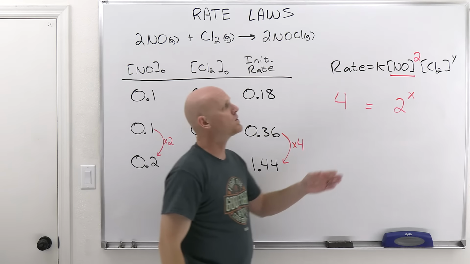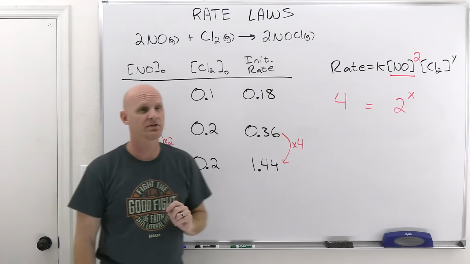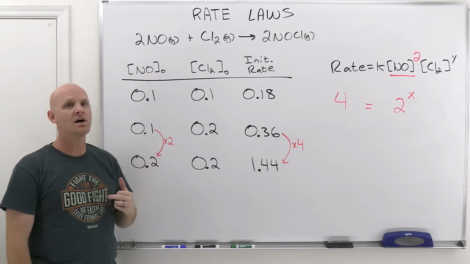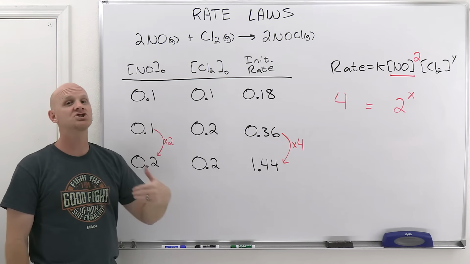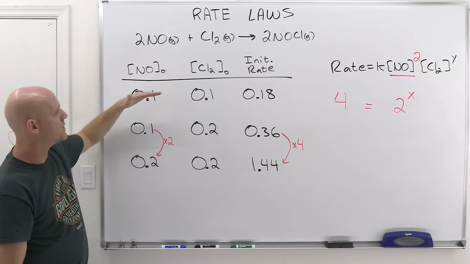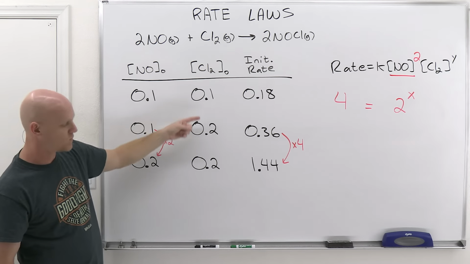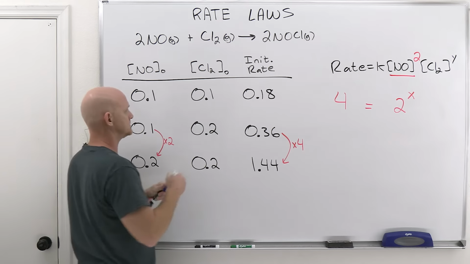Now if we want to find the order with respect to Cl2, again, if we can find 2 trials where Cl2 is the only concentration of either reactant that we changed, then we've got a comparison we can make. And so again, notice 2 to 3, that's not going to work. And again, we said comparing trial 1 to trial 3, where they both change, is not really going to be the most helpful. But going from trial 1 to trial 2, the Cl2 concentration once again doubles.